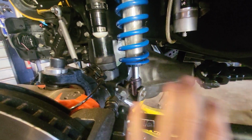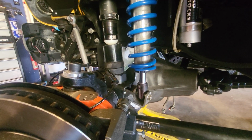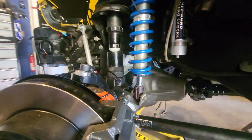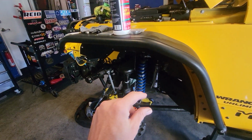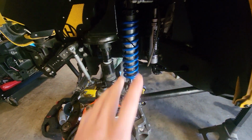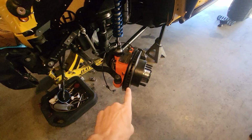I've welded it down, then up, trying different positions, and I didn't realize when you build the suspension, get your suspension as far up as you want at full bump, then set your mounts for like a 1/2 inch or 1 inch of your piston on your coil over shock. You don't want it fully bottomed, but just a little 1/2 inch or 1 inch or something like that. So this mount's still gonna go up, and over here I'm at full driver bump.